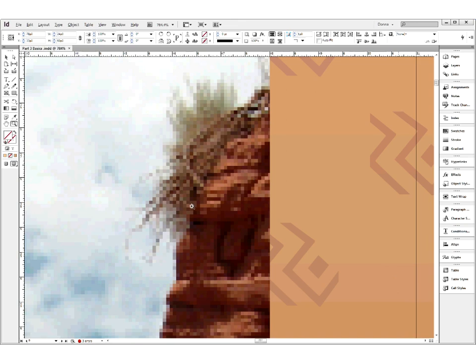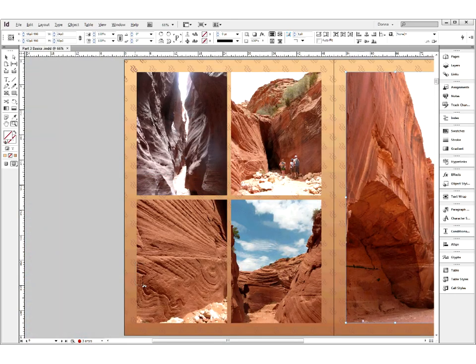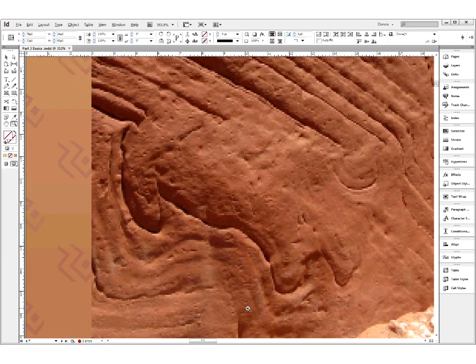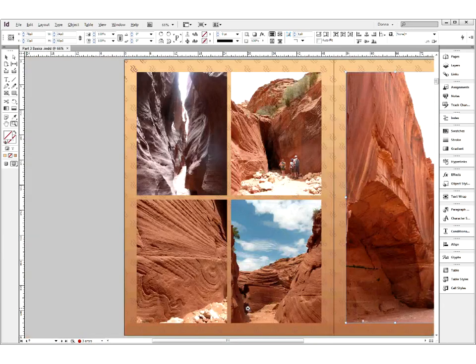And I can see that I am really zoomed in pretty far here. I'm at 784%. I'm going to go back out. Control-0 takes me all the way back out to fit page and window. And I'm going to choose another little spot that I want to check. Let's just say I want to take a look at the scrollings on these rocks. And I made that marquee a little bit bigger, and so I didn't zoom in quite as much. I'm only at 353.5%. So that is a very efficient way to zoom in, but I need to figure out a way to do this without clicking on this magnifying tool.